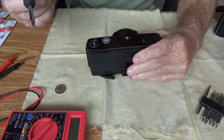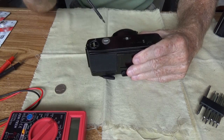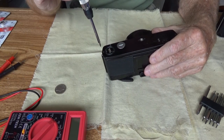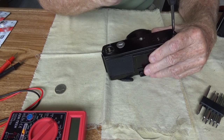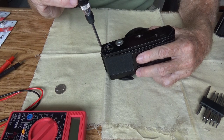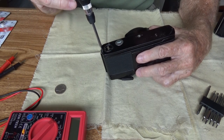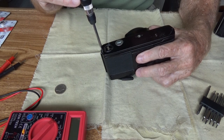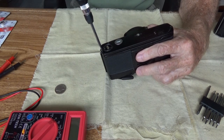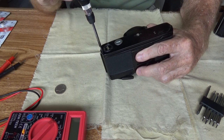On the Olympus, it takes four screws. This is where your very good quality, high quality screwdriver comes in, because this screw and this screw are going to be really hard to get off at first. Little tiny things, and it's real easy to slip out. Now, of course, before I made the video, I made sure that these were not too tight.